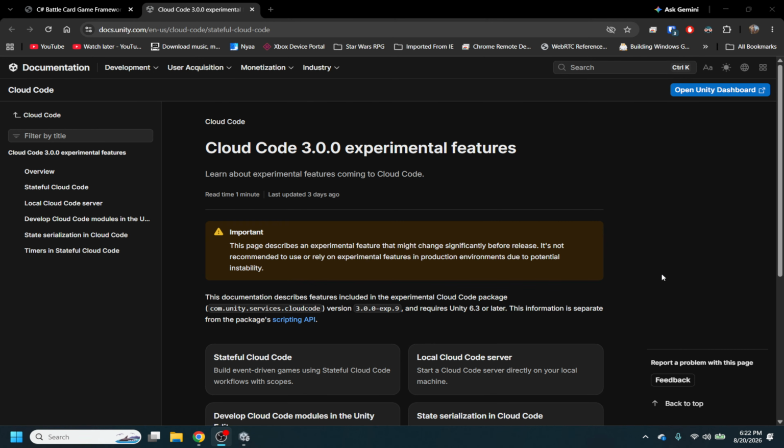Mobile games use these a lot, where you take a turn and it can be hours or days before the next person takes their turn. So we'll look at how Cloud Code can now keep track of game states over longer periods of time.